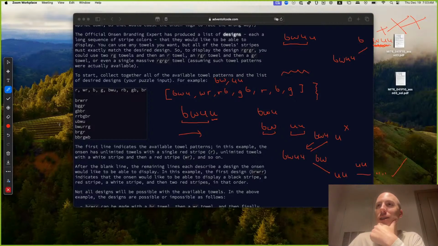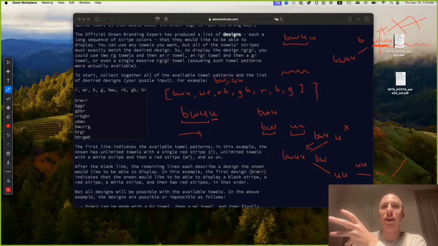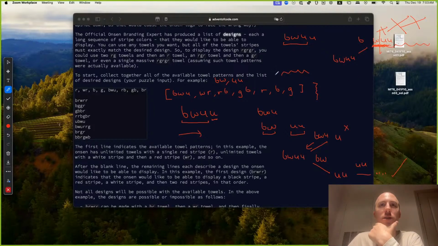Maybe you can with the subsequent input after the first character, but if you can't do anything with this first character, any can kicking down the road is going to have to deal with it. Unless something changes, like we suddenly get a new towel pattern, like W, we're still faced with this harsh reality of this thing here.